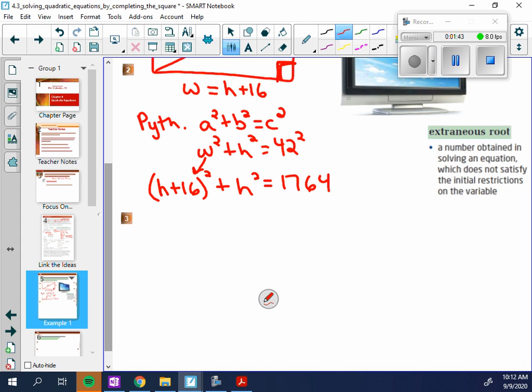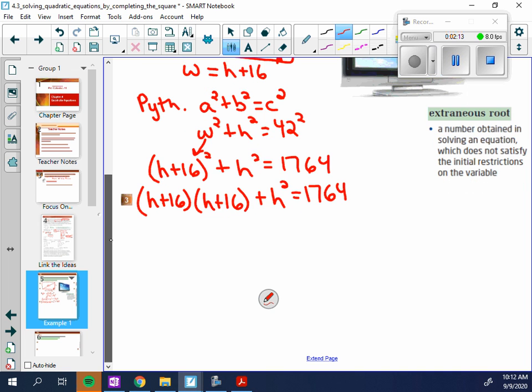Okay, so we do have a quadratic, but it's not a really nice one. It's not in the form ax squared plus bx plus c, and it's also not in vertex form. It's in kind of a half-factored, half-not-factored form. So we need to get it to be all linear first with no brackets in order to look at this one. So we're going to take our h plus 16 squared, and we are going to multiply it by itself to get rid of that set of brackets.